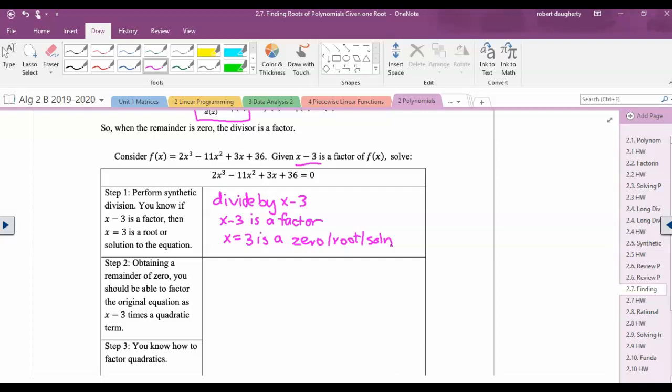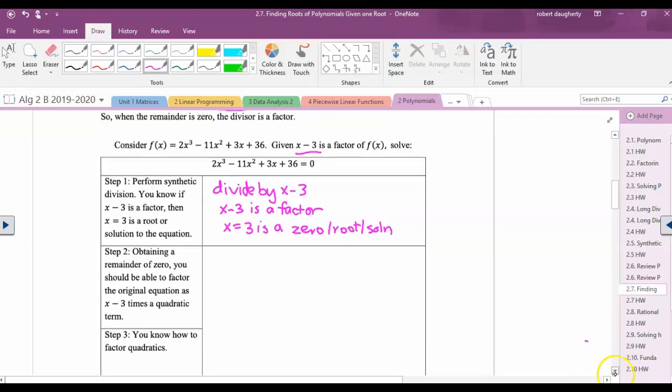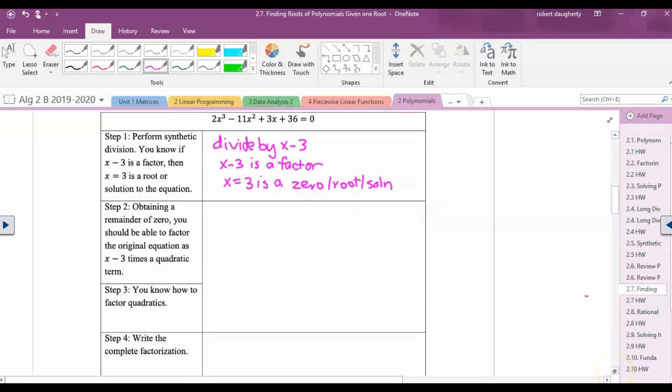So when I set this up with synthetic division, what number goes on the outside? The positive 3. So I would do this. Now, regardless of how many times I did this, there were people that missed this on the test. You've got to make sure when you set this up that you account for every space. X cubed, x squared, x, constant. It's all fun and games as long as every number is there, but when one of these is missing, you've got to do a 0 placeholder. There are several people that missed that.